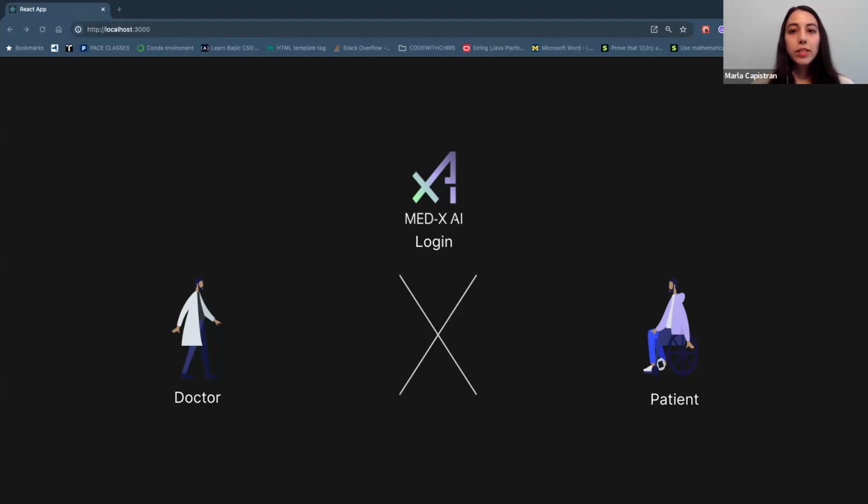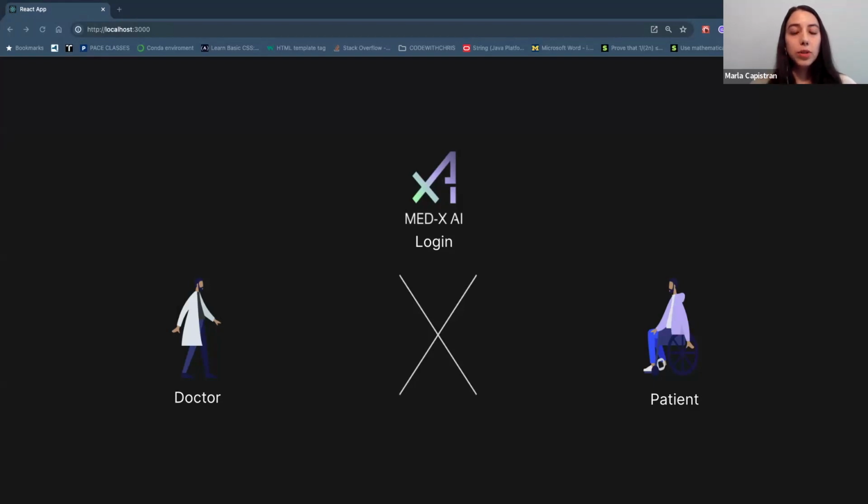Today, the Med-X team will present a second live demo of the Med-X AI application, showcasing its new features. In our first video, we were able to upload an image and view the preliminary result. In this video, we will use the search bar, view the report status, add a doctor's comment, and print the report. As mentioned in the first video, the Thorax Disease Detector is a web app that has a highly trained deep learning model that classifies X-ray images. Let's begin.